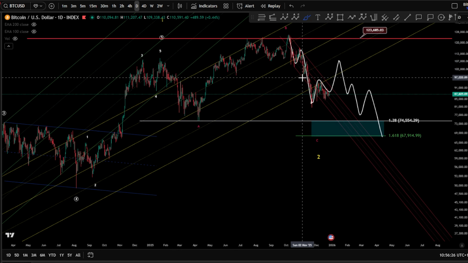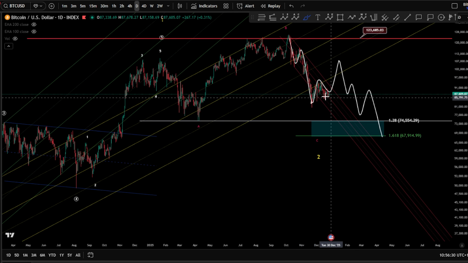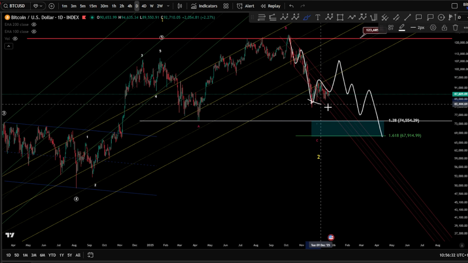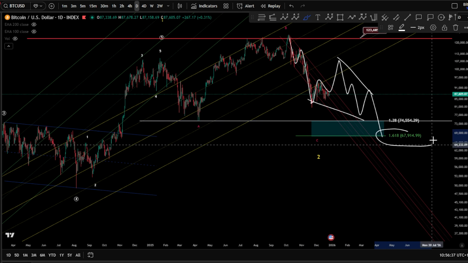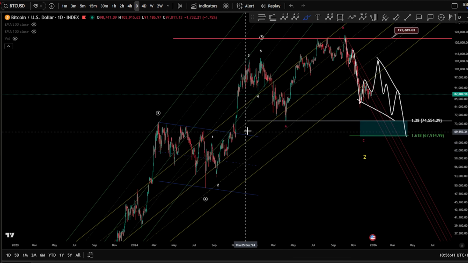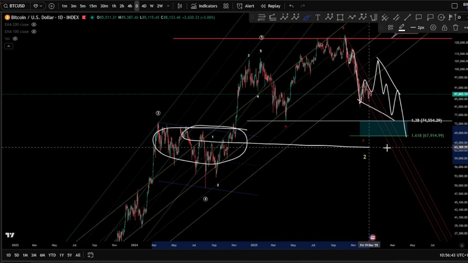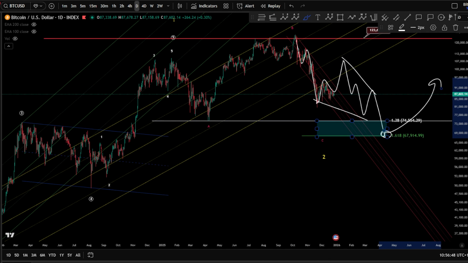Rather than continuing aggressively with a very impulsive, aggressive wave 3 here, it might shift, of course, into a diagonal there, an ending diagonal, finishing a 1, 2, 3, 4, and a 5 at the 1.618, 67 or 68K, as, of course, required in this area also as a support. And we might start to see something push for higher sooner or later.